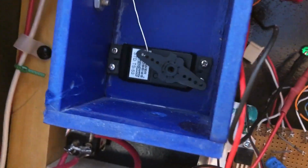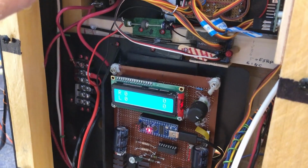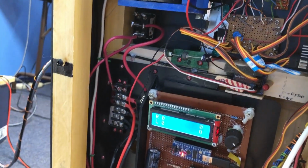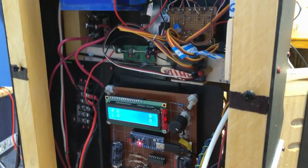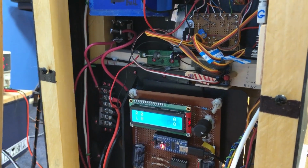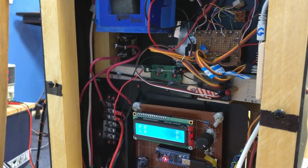And the nice thing about that is if the robot is on the other side of the building or outside, and for some reason it goes amok, then I can throw that e-stop switch with the remote control. It pulls in on the servo. I've got it connected to the landing gear button on the remote control, and so I can stop the robot from far away using the remote control.